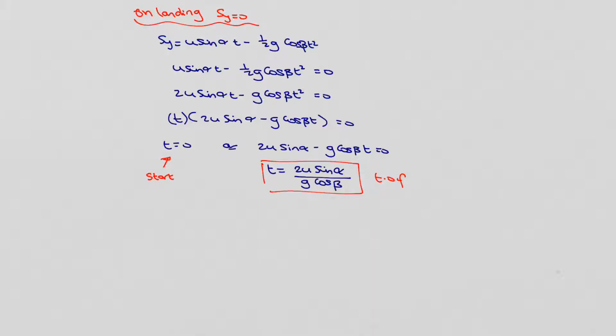Okay, so my next piece of information is that I know the landing angle is equal to 0. Or not 0, sorry, equal to beta, because it's landing horizontally. So what do we know about our landing angle? Well, we know that tan L is equal to minus Vy over Vx.